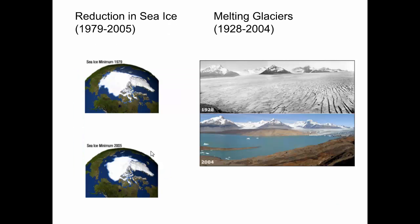And so yes, this has to do with what Vlad said earlier. When this ice here melts, it doesn't change sea level because it's already in the water. It's like an ice cube in a glass of water. When it melts, your water level doesn't go up. This ice here in Greenland, the ice in Antarctica is sitting on top of land. When that ice melts, the water goes into the oceans and water level rises.